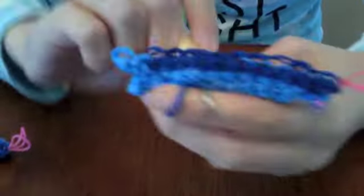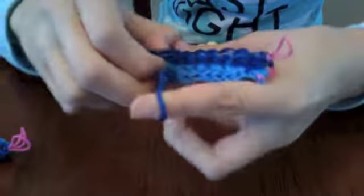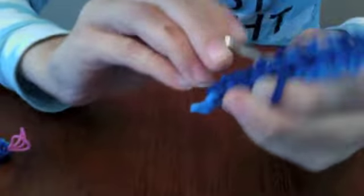And we're going to stick our hook through the light blue part. So now it's still in the light blue, and we're going to replace that blue over it, like that. And we're going to take two more dark blue, and pull that blue on that side, and the wing over. Then we'll have this left over, and we're also going to pull these little two blues at the bottom over as well. Take our hook. We're going to put it through the blue rim at the top.